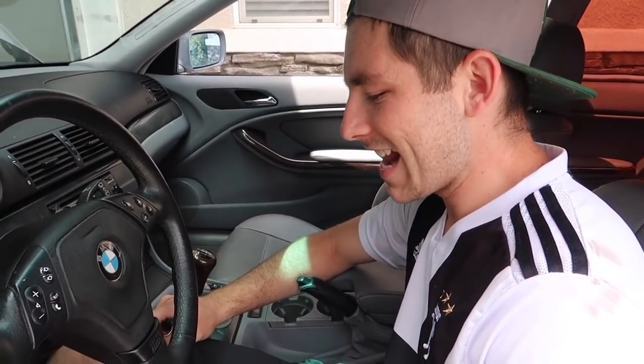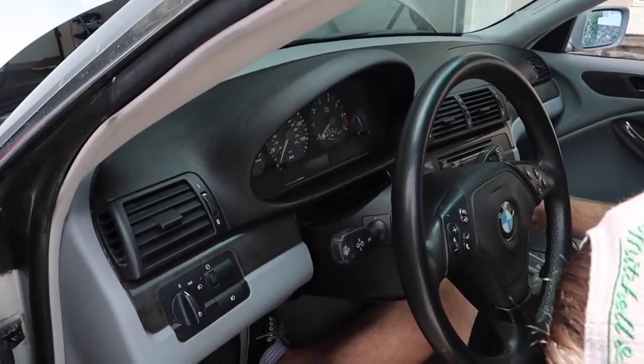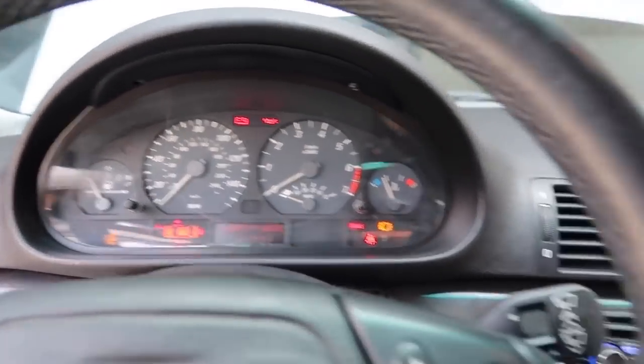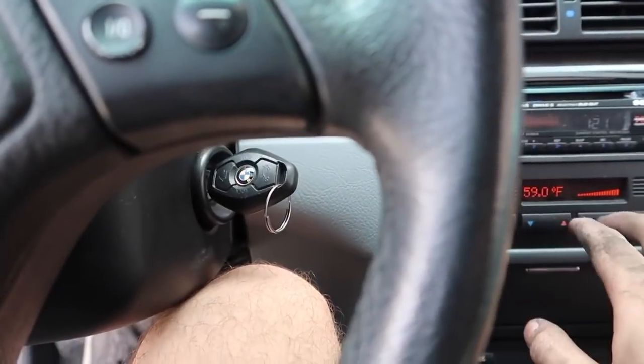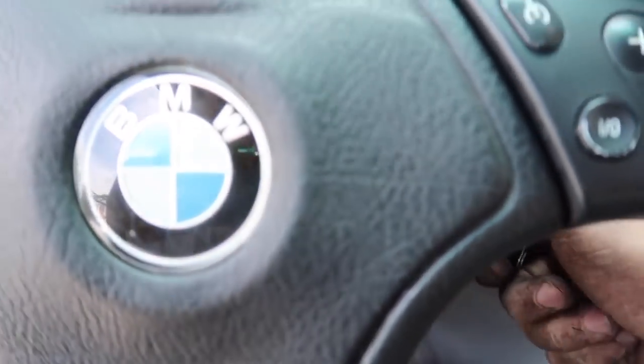Completely dead. Think I blew a fuse? Maybe. Damn it. All right, guys, I just disconnected and reconnected the battery. For some reason, it didn't give signs of life before. Let's go ahead. Hope to God our blower motor works.